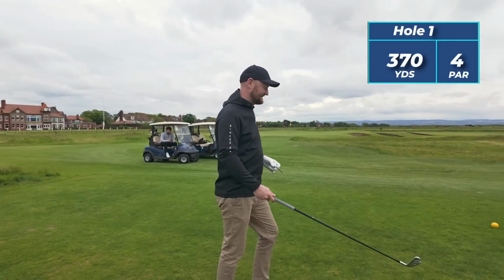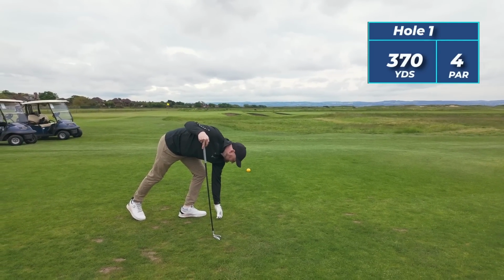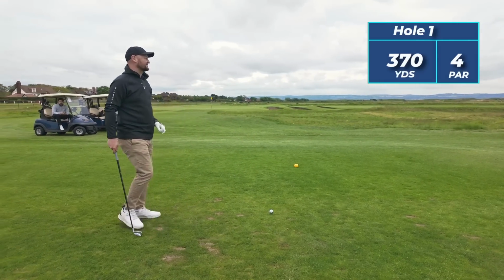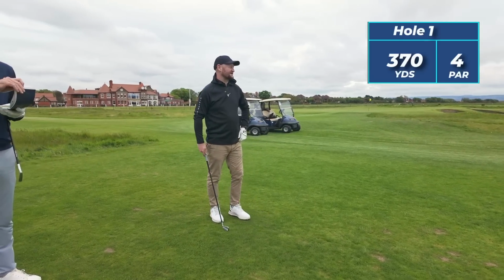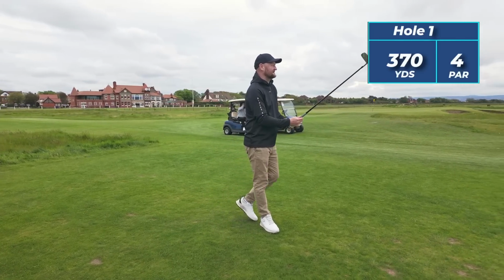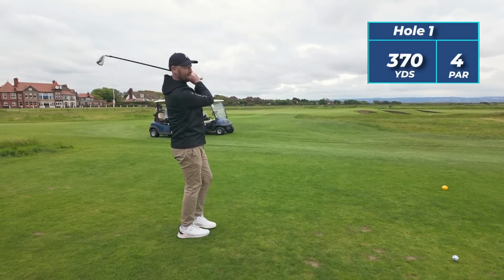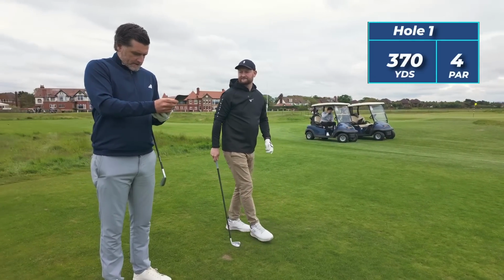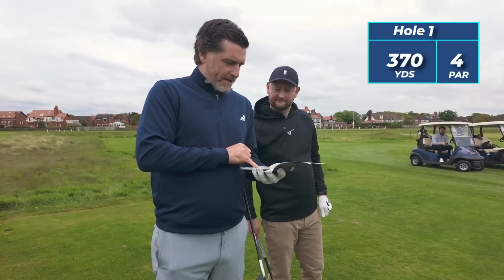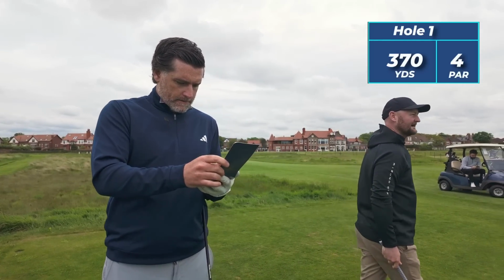Get going, so 370. Some bunkers out here on this one. I've got a planner actually. Have you? I have. Got a watch. The furthest left one is going to be the issue here, because it is downwind off the left. This is an Open routing planner. So 17. Off the yellows, you've got 189 to reach that one on the left hand side, 217 to get past it. Okay.